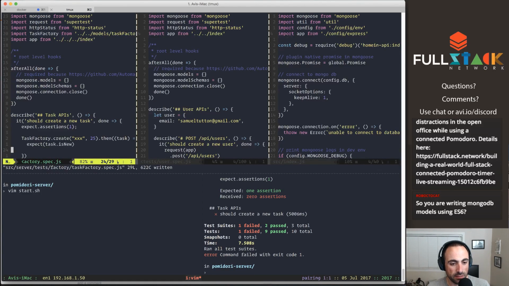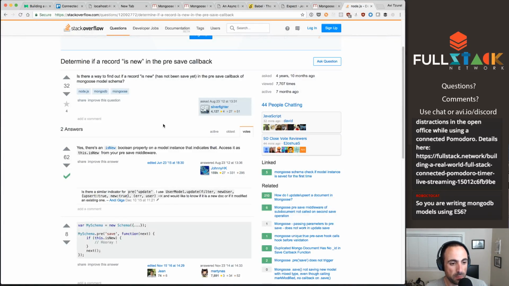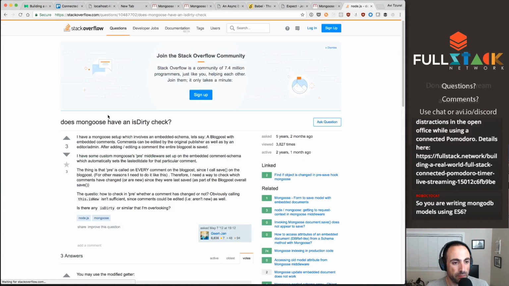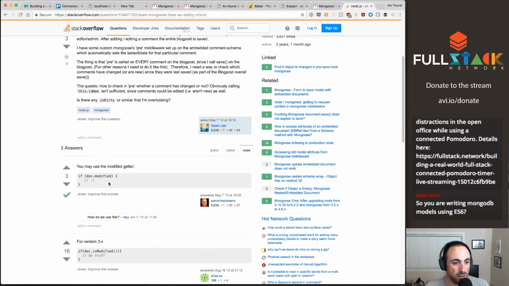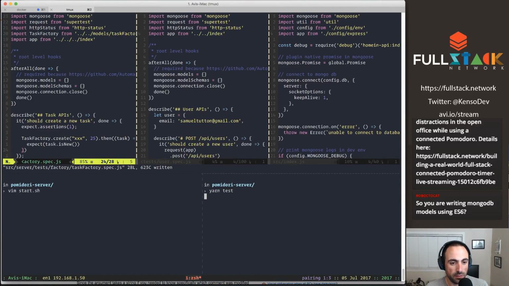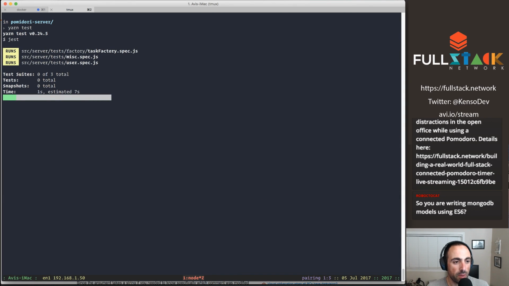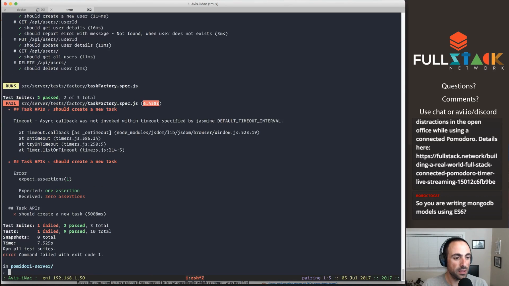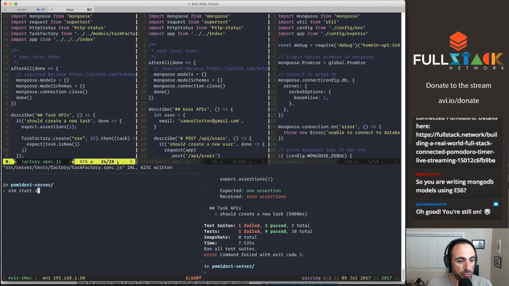So it seems like it's undefined. So modified. Oh, isNew is probably a function. Let's see. So yarn test. Well, now, oh wait, no. But I don't see anything coming in, which is really weird.